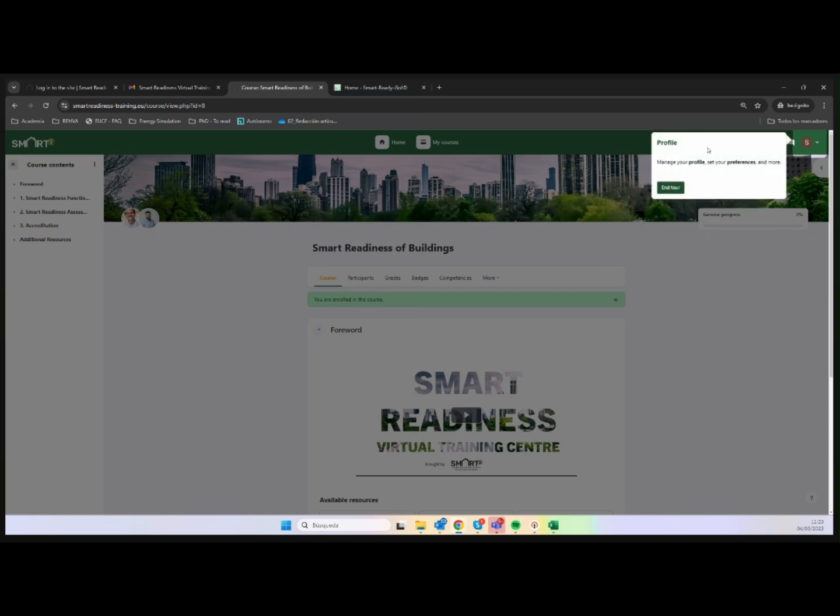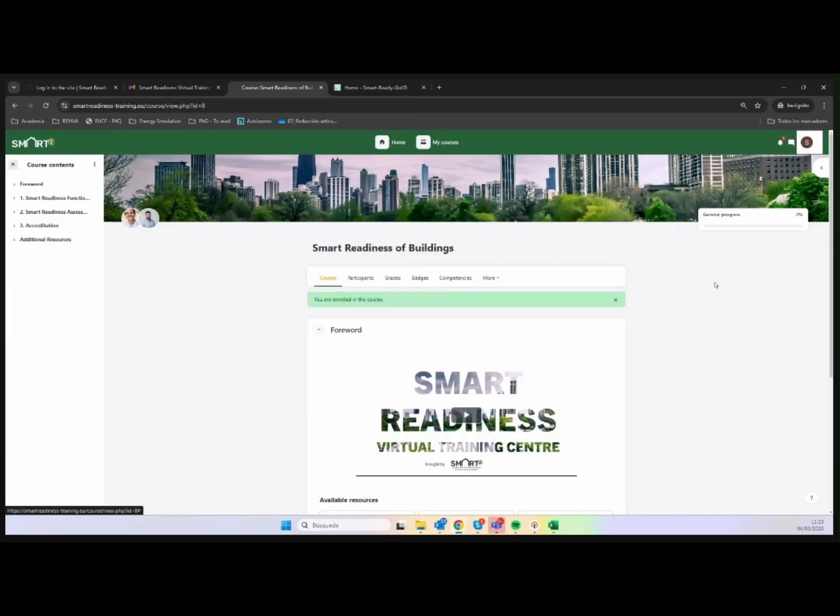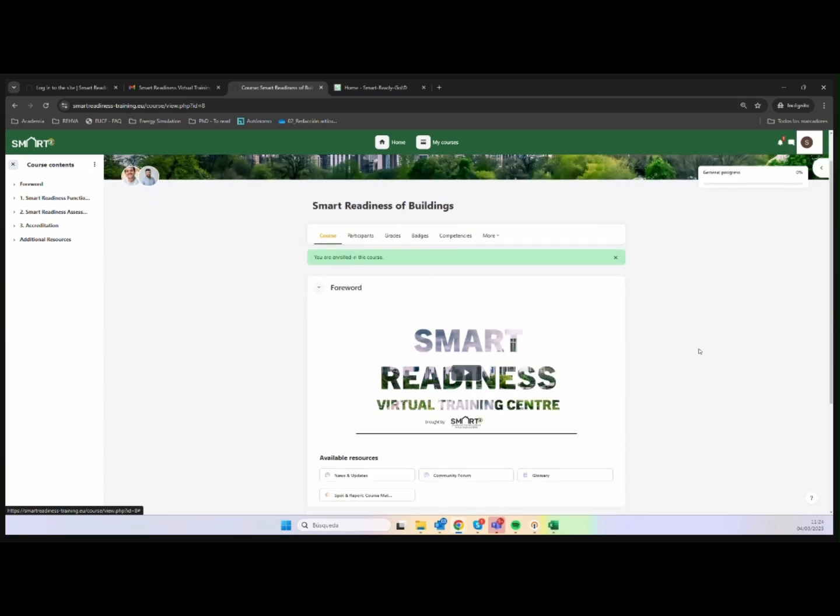And of course, you can access your profile where you can set different preferences, setting a profile picture, but also establishing the kind of notifications you wish to receive through the platform via email, among many others. So this is it. This is the user tour, and once you complete this, you are hopefully already placed and have a mind map about the platform and its main features.